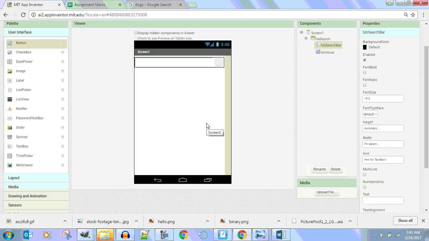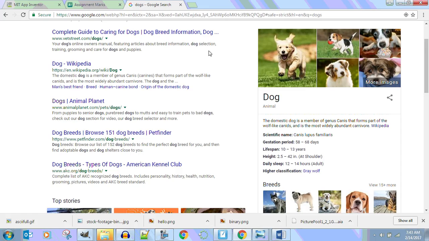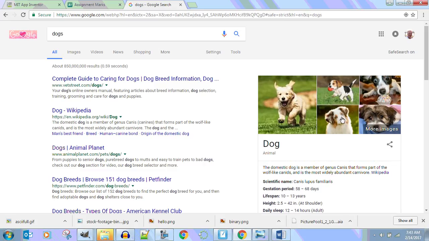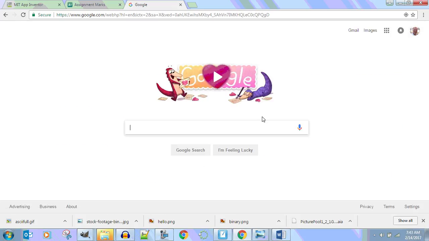We're going to make this look just like Google, right? So if I go back to Google homepage, that's a cute dog right there. Wow. If I go back to Google homepage, I'm making this bar right here. You guys with me? Google search. I'm feeling lucky. I'm feeling playful. What is that? I'm feeling curious. What? That's weird.